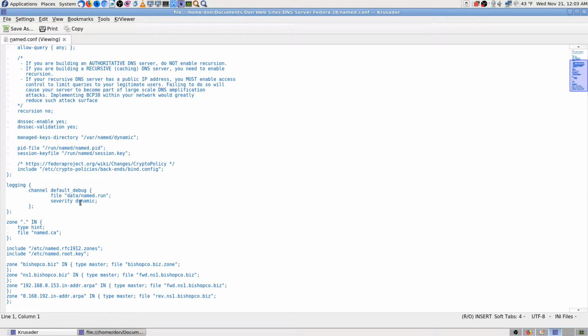So maybe it's not advertising. This is supposed to be an authoritative advertising DNS server, and maybe it's not advertising because I don't have one turned on. Now, I could just turn on the one on my router. I think it would probably be safer than turning this one on. But then again, they might fight each other. They're on the same port. That's what I thought, so that's why I didn't do that.